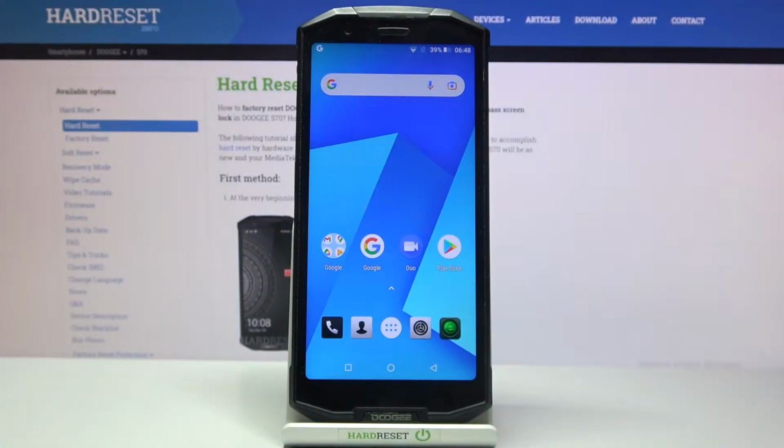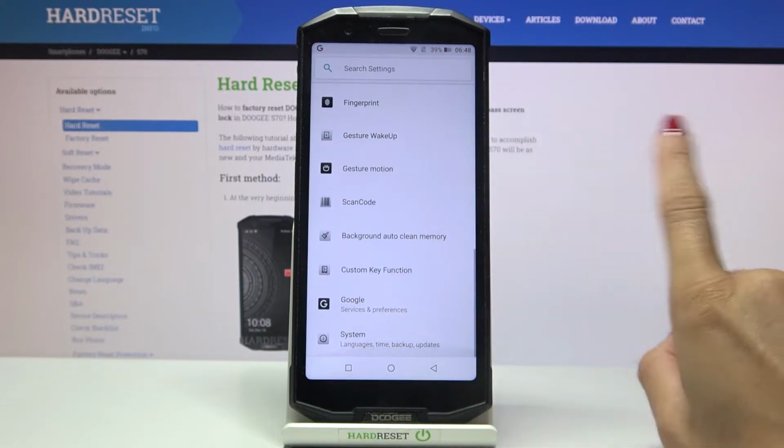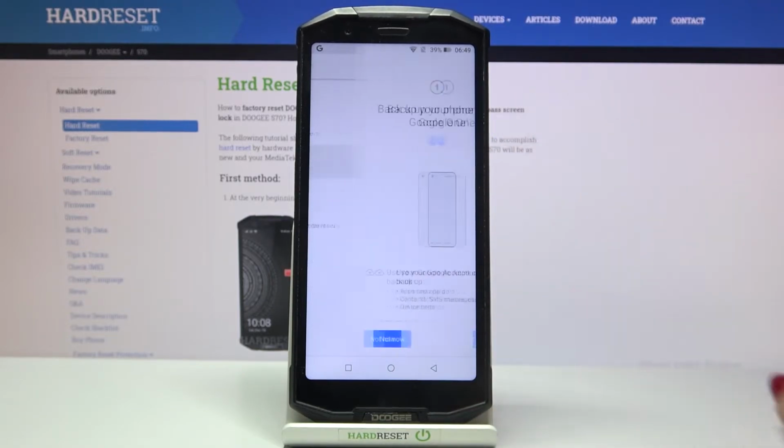In front of me is Doogee S70, and let me show you how to activate Google Backup on this phone. So first of all, you need to open the settings, then find and select System and reach Backup. So just click on it to open.